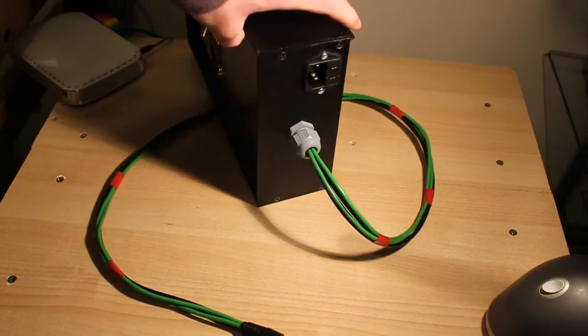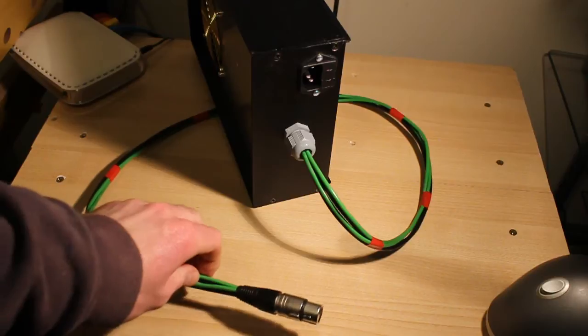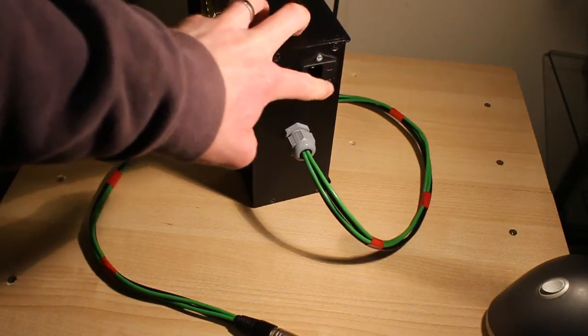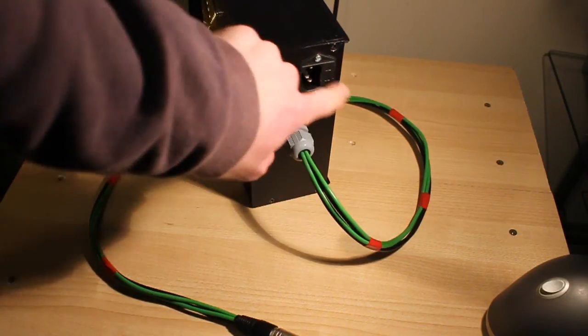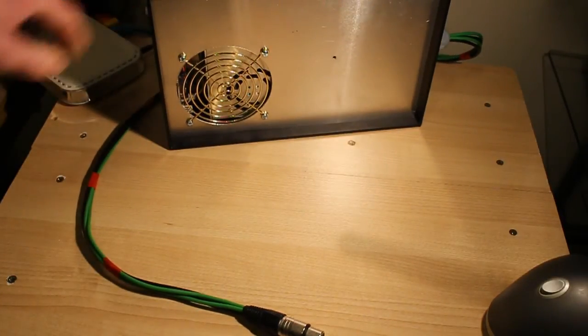At the back of the chassis we've got a strain relief grommet on the cable to the RepRap and a standard fused inlet socket here. There's a 5 amp fuse in there, so it doesn't matter what rating the cable you plug in, you'll find quite often they've got a 13 amp fuse or something in them, which is far more than this can safely consume. So I've got a smaller fuse in there which will blow. Of course you wouldn't have that if it was a European style plug or American, because there's no fuses in the plugs.